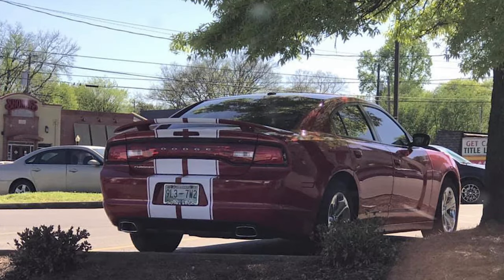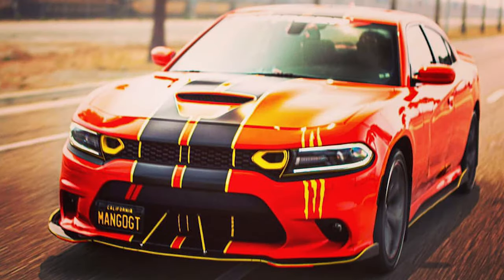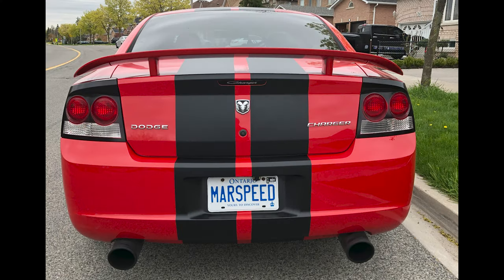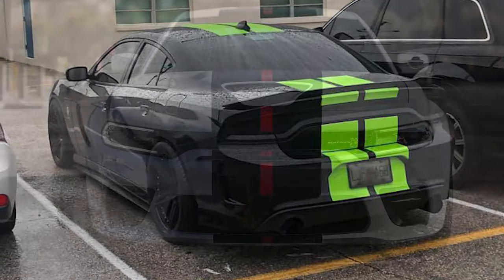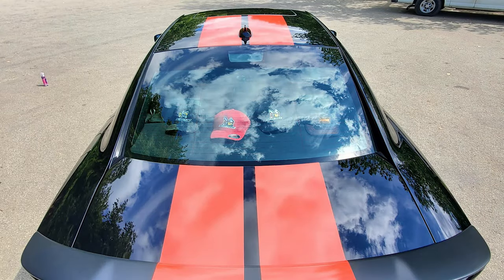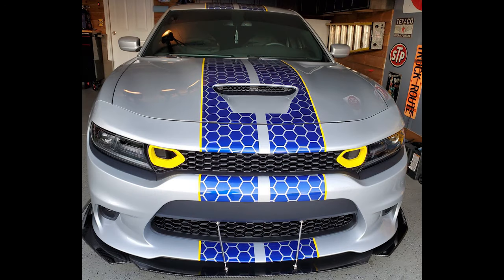The next mod idea on the list would be racing stripes. This is something you can install yourself if you know what you're doing, or it could cost around $400–$500 at a wrap shop professionally done. When it's done right, almost every Charger with stripes that I've ever seen looks amazing. My preference would be dual stripes that are 10 inches wide each, as these just suit the Charger body perfectly, no matter what year it's from. Another good thing is that these work with any body style, and you can pair pretty much any color that you think works. So if you think your Charger looks boring, this is something that will instantly turn heads for not a whole lot of money. You can even get more creative with the stripes, as I've seen different designs and patterns used, like carbon fiber material or a honeycomb finish.